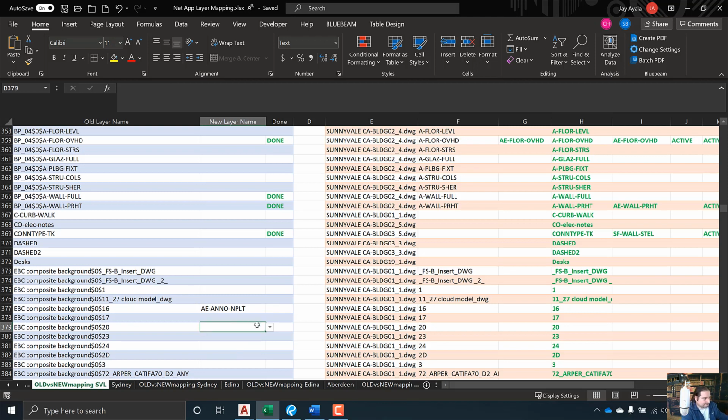All right, so why can't I put anything over here, Jay? This is a helper column that is called done. The reason I set this up was, look, I'm going to be doing hundreds, maybe thousands of layers, and I wanted one conglomerated master list of everything that I've already done. If I've already found that layer and mapped it, I don't want to waste time mapping it again over and over because it appears on different drawings.